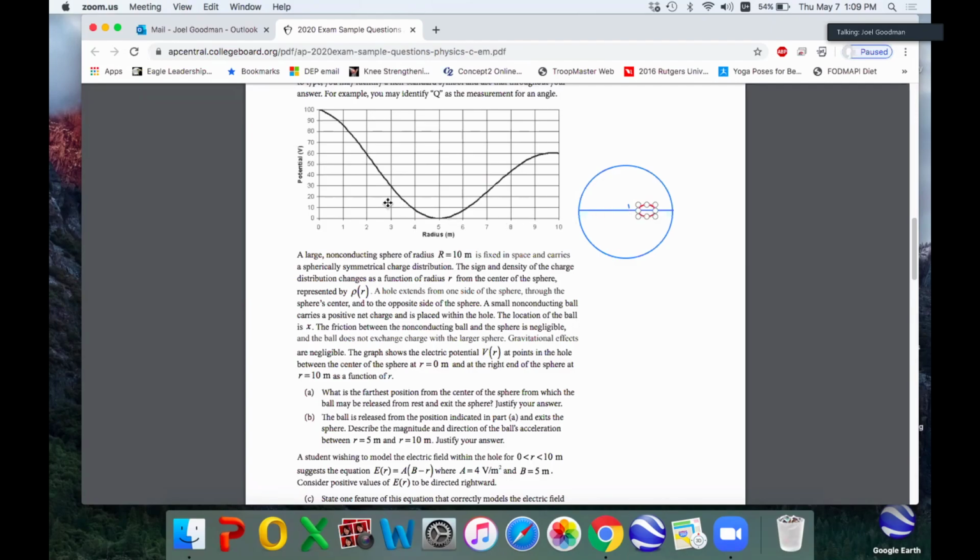Now, if we released it from there, it's going to gain kinetic energy. But I don't really want to do that. All I want to do is grab it and move it around and see what happens. If I bring it up to here, the potential energy increases again. Now, this is an unusual looking curve, but we've seen stuff like this. A little like the bonding curve, where you reach the minimum potential energy and then you come back up and it becomes asymptotic with infinity. I did that in honors physics. I talked to you guys about that.